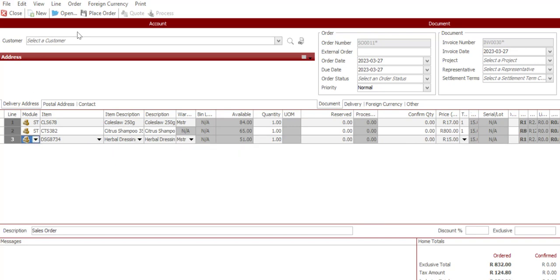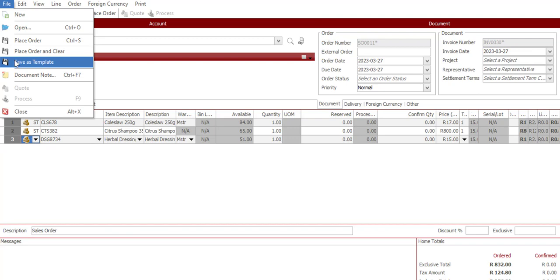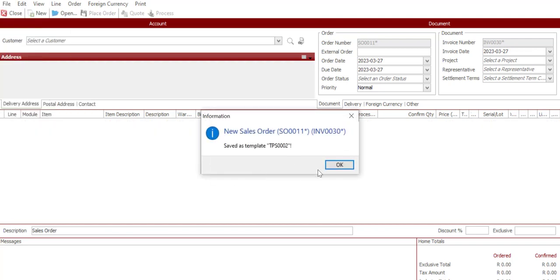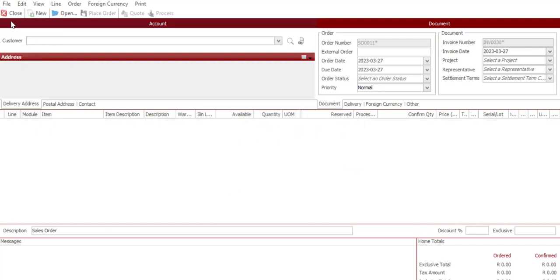Right, so now at this point I can say File, Save as Template. Now I've got my template number.